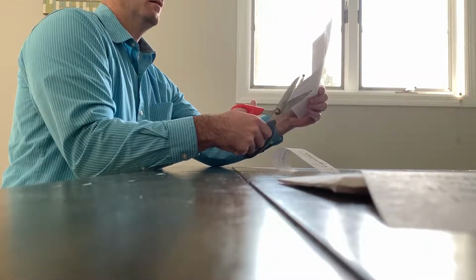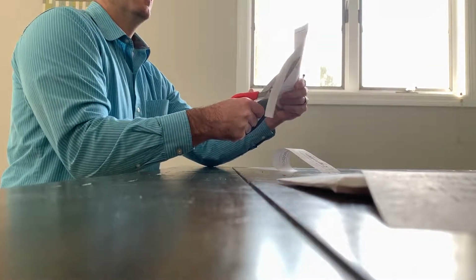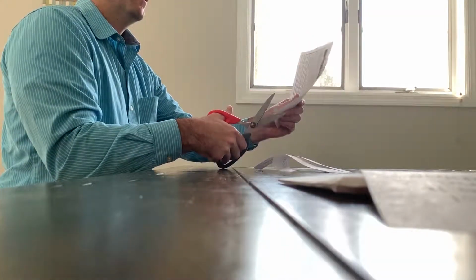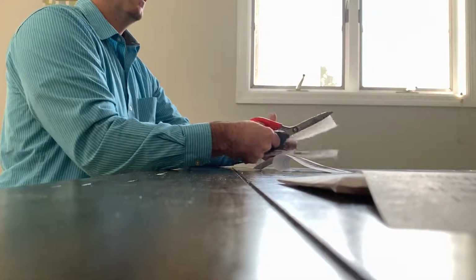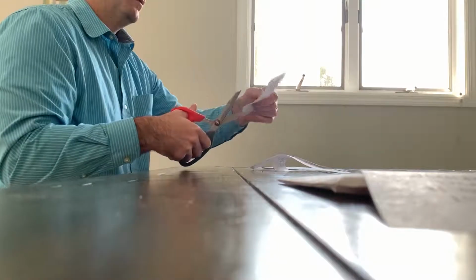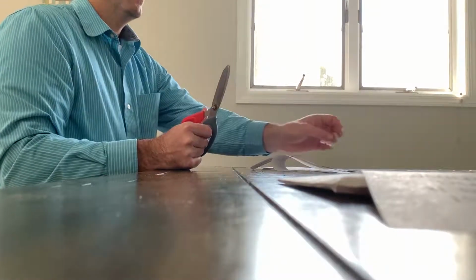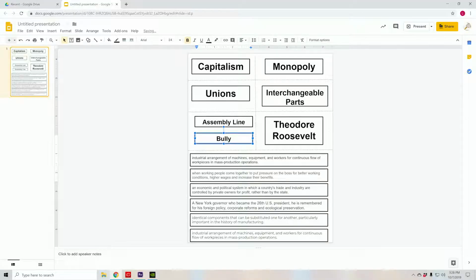Honestly, this is simple, it's easy, it's really no different than looking through their book. The only difference is they're actually going to have to read each word and each definition just to be able to match it. And so I'm guaranteed that they're at least going to read it. And then they have to do some type of processing to be like, oh, what goes where? And they kind of match it together.